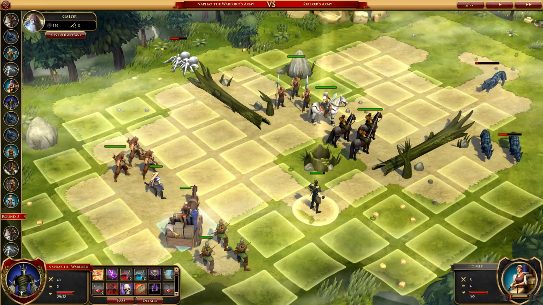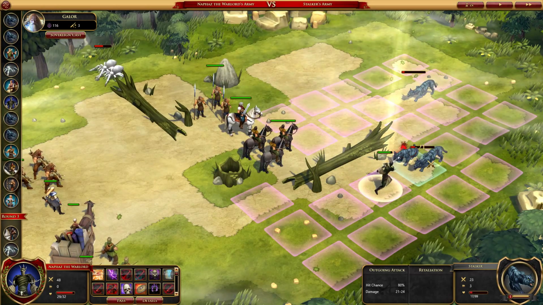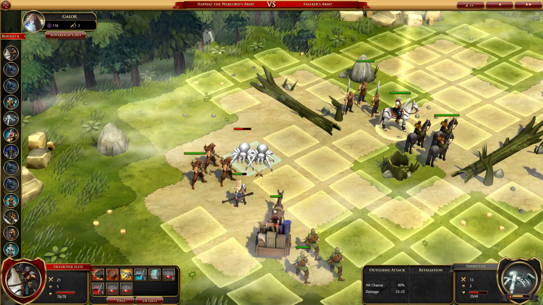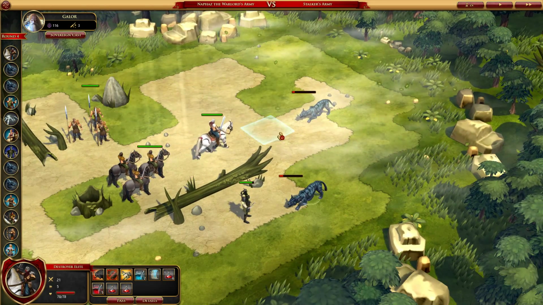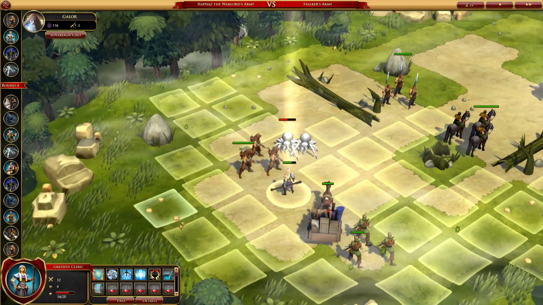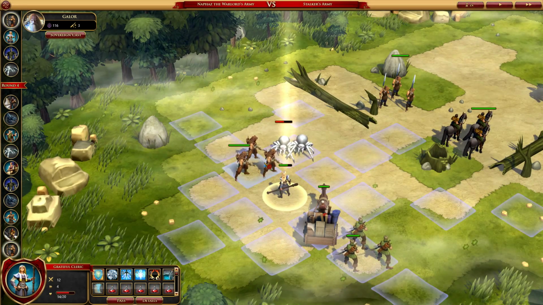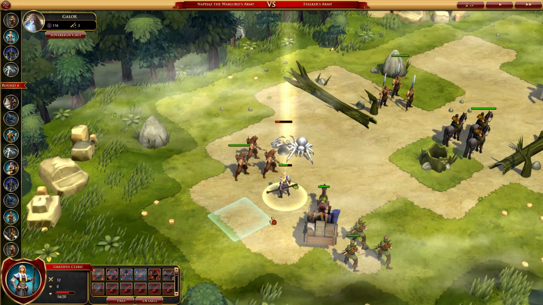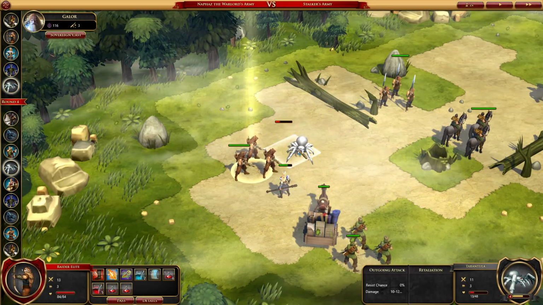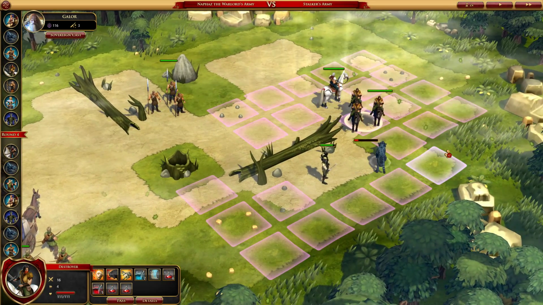Might have to cast Divine Shield on the cart over here. What are they moving towards? Ah, they're moving to the cleric. Okay. So I think they're low on health now that it doesn't really matter. So if she's gonna bash in, we could do Ray of Judgment. I mean, yeah, we should have more than enough moves here. Flame arrow that down. A little overkill, but that's fine.